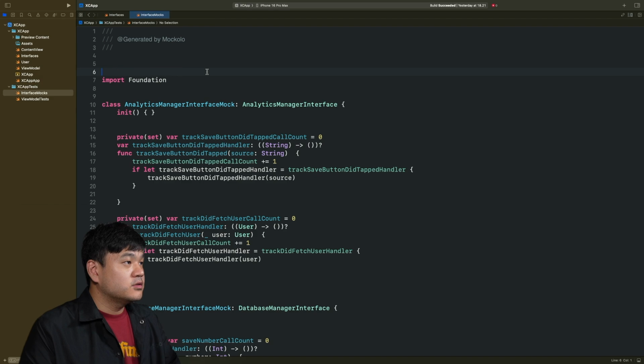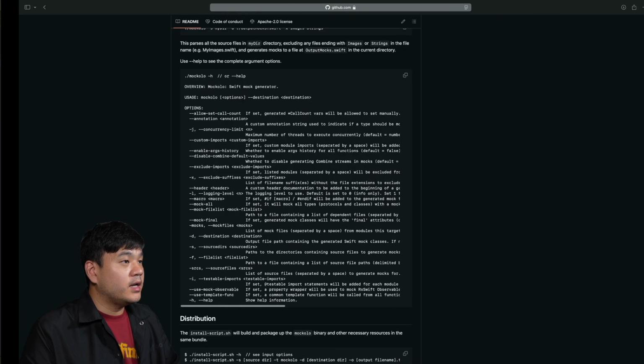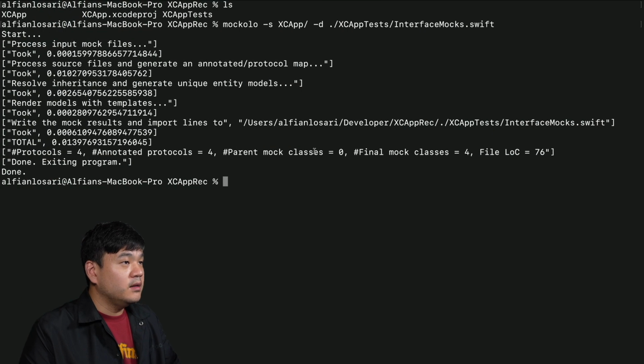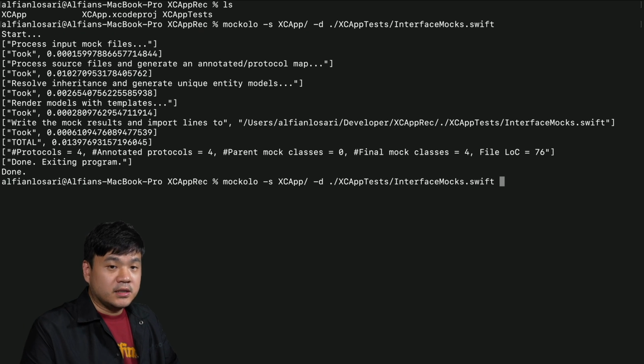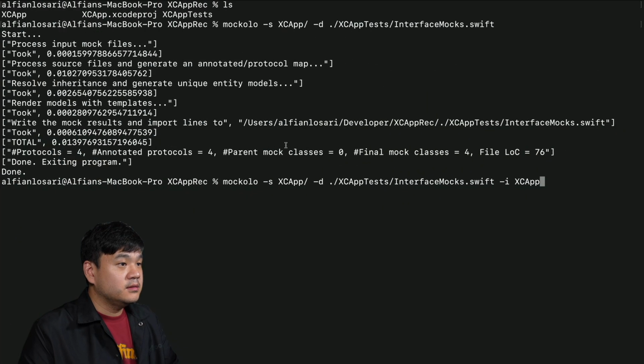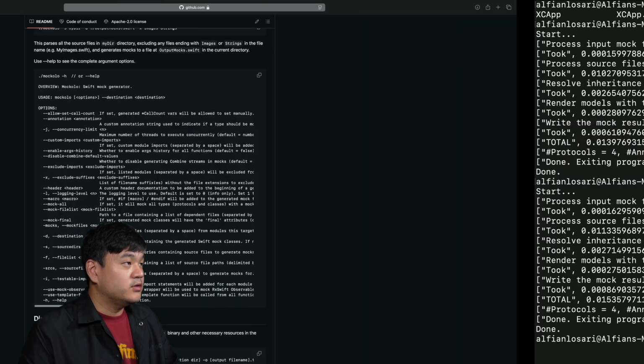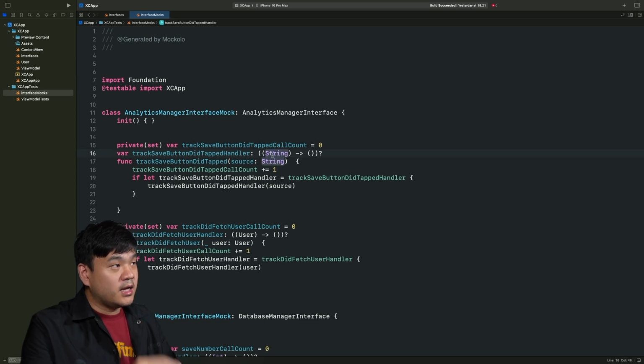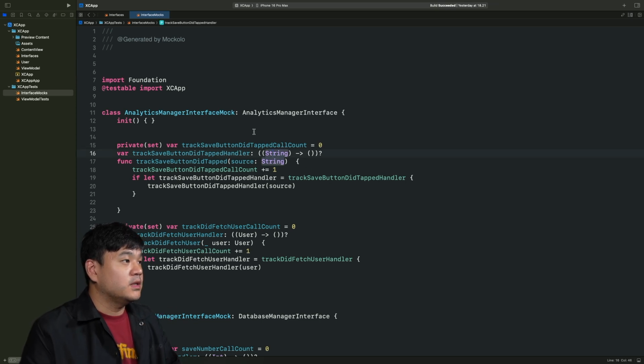Okay, so to be able to add this testable import when generating this file, we can basically add this -i, which is the testable import of the target that we want. So in this case, we want to add XCApp, right? The target. So let's try to generate this. Okay, now it adds this testable import XCApp automatically. So it will run successfully.